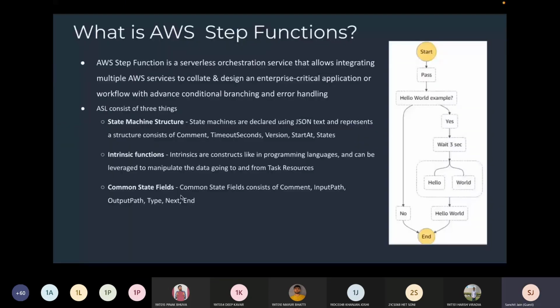Step function. As I mentioned, Lambda is used for doing all the processing. One thing that is also very important to understand is what happens if you have multiple Lambdas. Take the simple example I gave you, that someone tries to enroll into your student club and you want to send a kind of greeting.